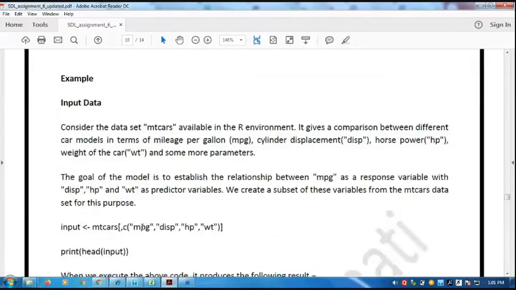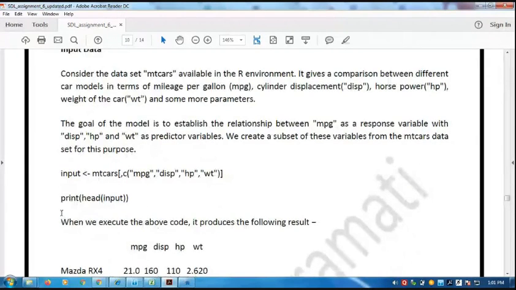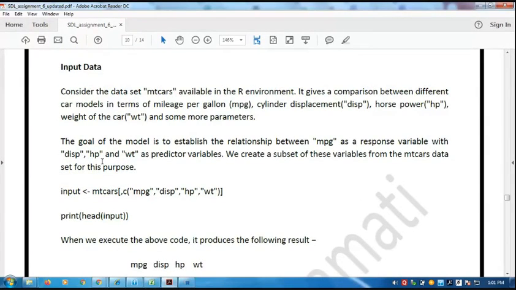Again, we will take an example from a data set which is available as soon as you install R. With this, we are trying to get the information.